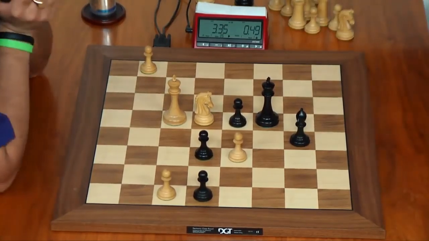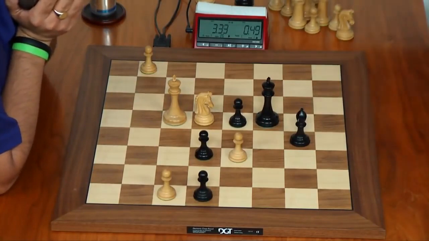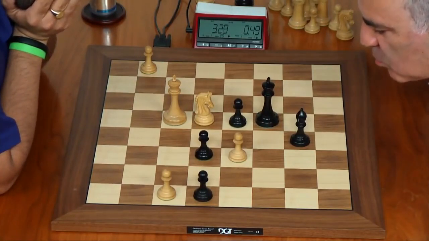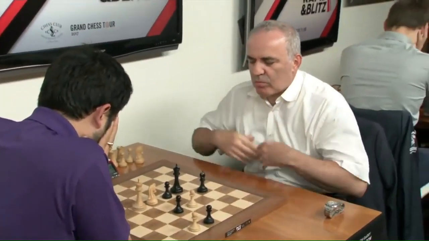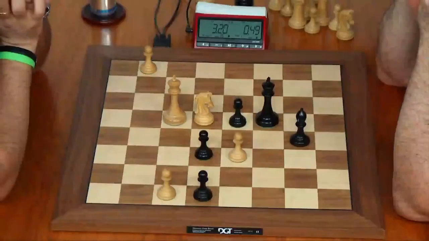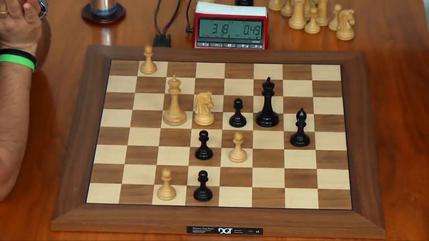Okay, and very, very quickly, Gary, feeling the heat of his time woes, quickly played the move king d6. And what happened after king d6? No moves yet. No moves yet. Wow. Well, guys, we've got so many games.